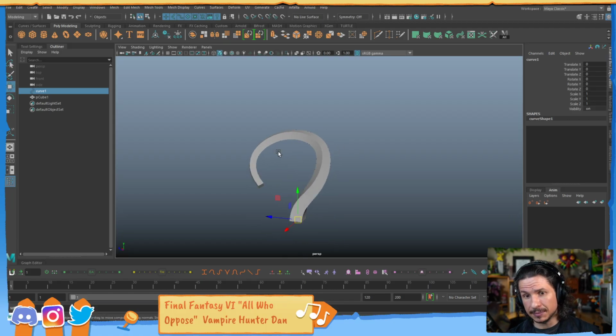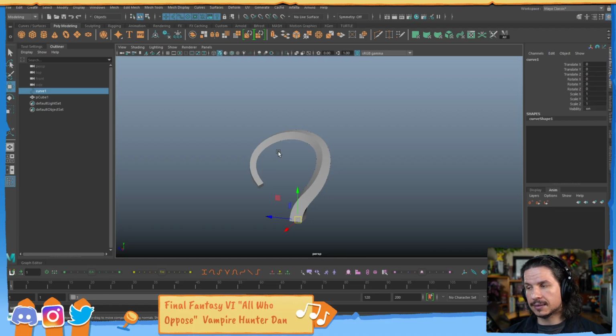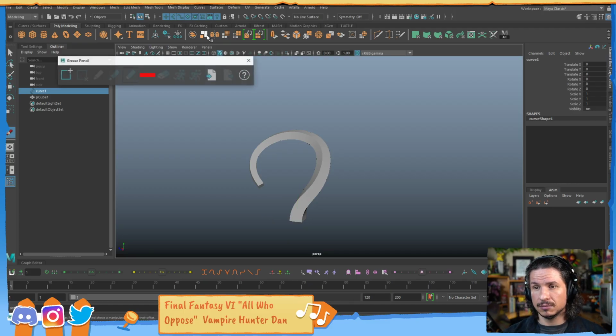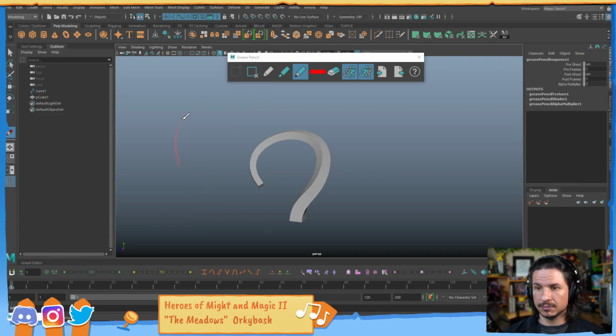Now these are for simple things. If you're doing much more complex ropes, for example, a character that has to take a rope and then put it around his arm or something like that, in that case, I would end up either having to make a much more complex rig, or more often than not, what I'll do is I'll just draw it in. So I'll use something like the grease pencil tool and just draw in the rope where I need it to be. So the grease pencil tool allows you to draw in the viewport.